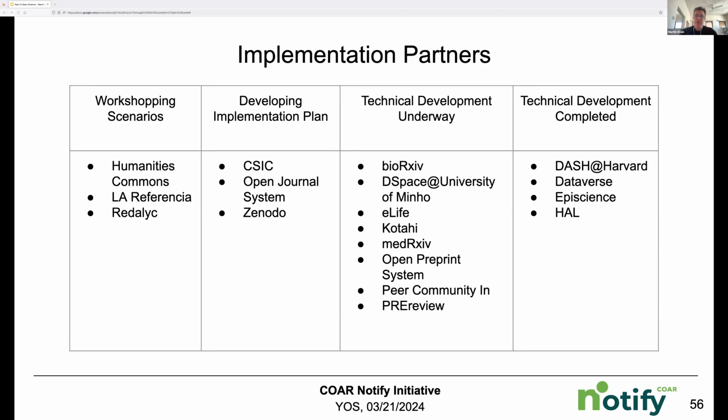And this is just to give you an overview of how we're not sitting in our little silo building something that no one uses, right? This is really a community effort. We're emphasizing the notion of let's work together to codify your use case in Notify, to see how a standards-based approach can help you with your use case and connect with resources that you otherwise wouldn't be able to connect to.